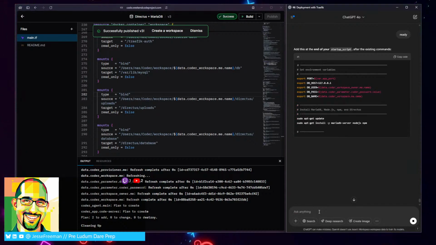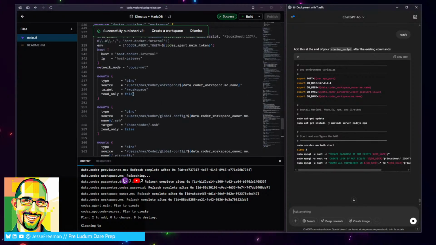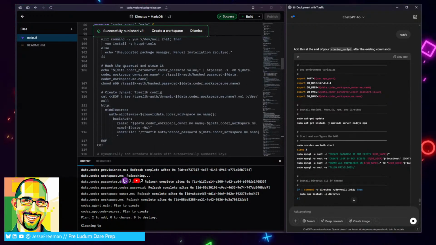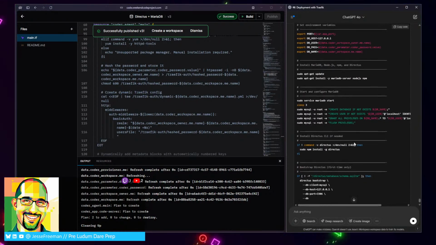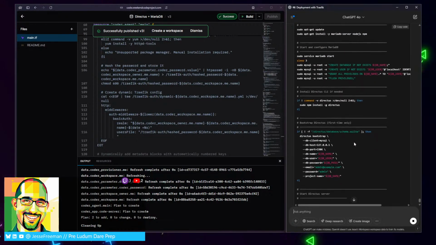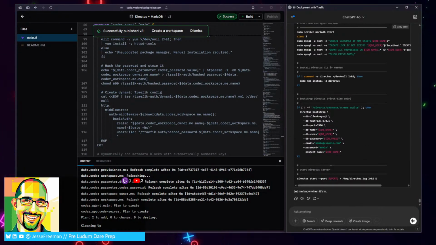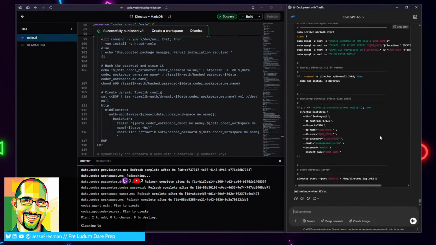So add this at the end of your startup script after the existing commands. All right, we'll add this and see if this works. Startup port, blah, blah, blah. And this should always be port.